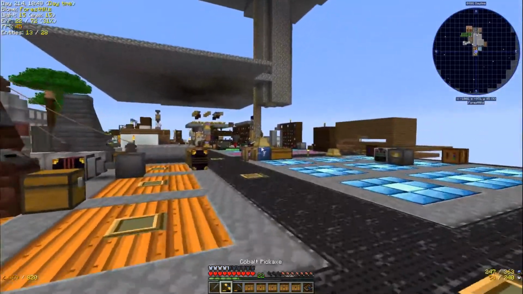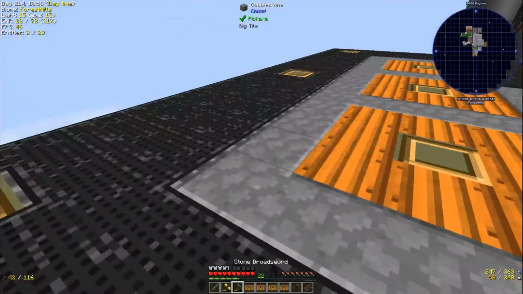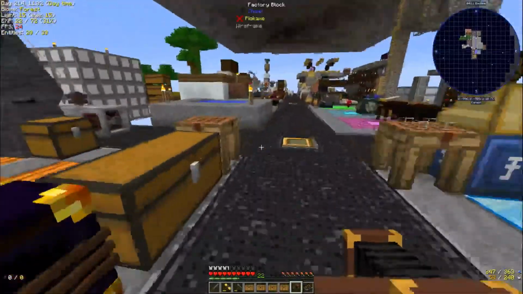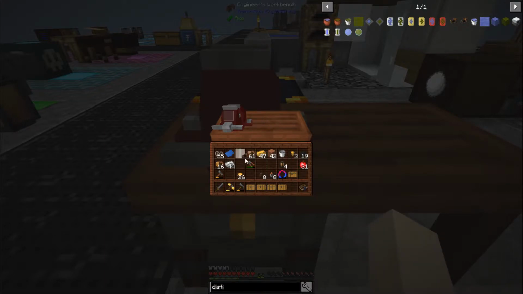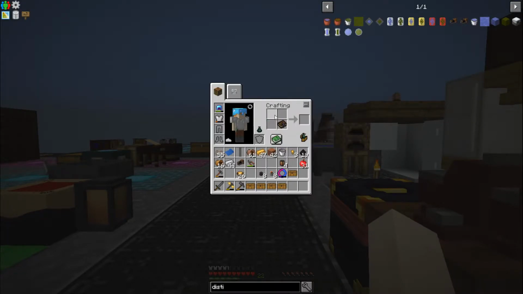What? This is something that's in my end, right? I can't put it down. What if I come in here? I just want to try something. If I come in here and I remove that, okay, so I can't put that in here. This is the engineer manual. Nope. So I can't do it like this. What if I go and try to craft them together? So nope, that's not how it works.